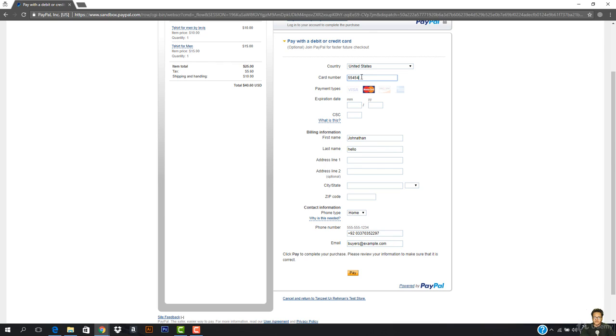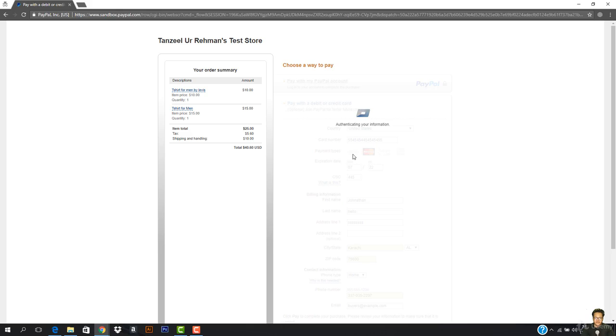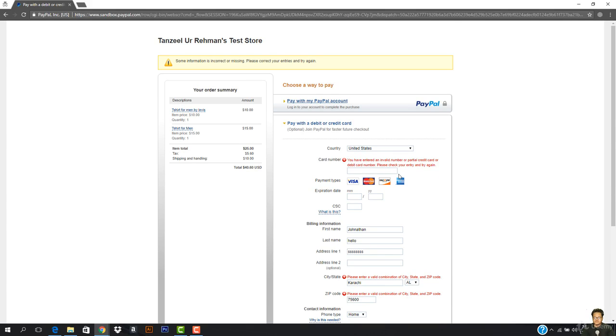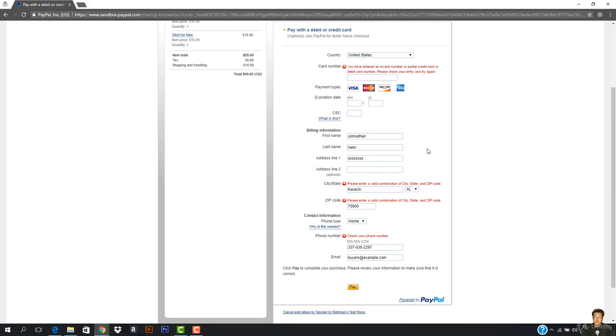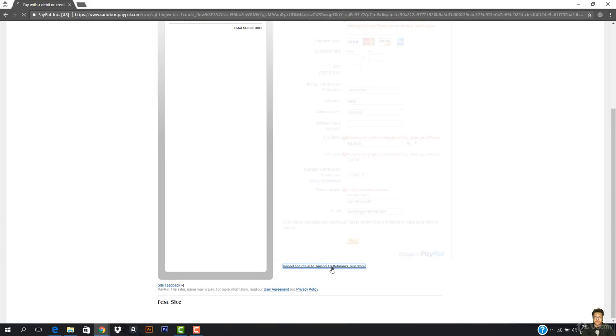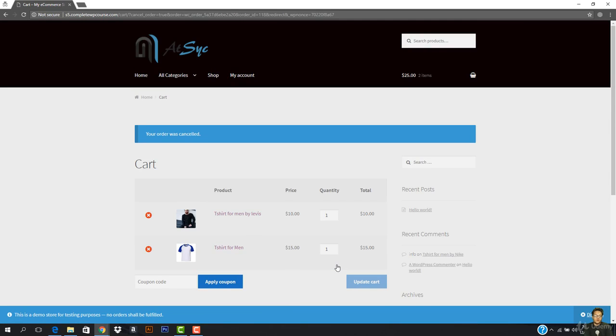So I'm going to enter any credit card right now. Let's suppose my month is 7, my year is 22, CSC is this, and then I have this right here, and then I have to enter the address, optional, city, and now I have to hit pay. You can see this will authenticate it, and then it will pay me. Since my debit card address is incorrect, that is why it is not paying, but the person can then go ahead and pay. So this is how the person can go ahead and pay.